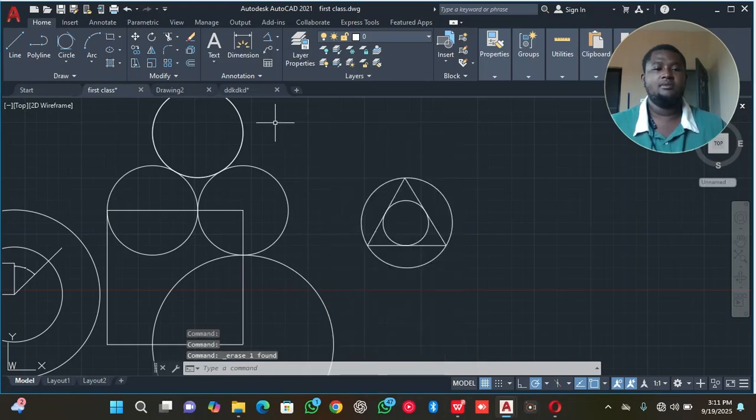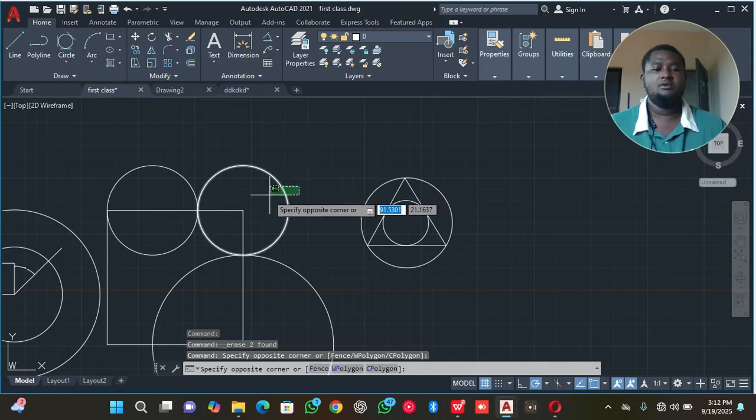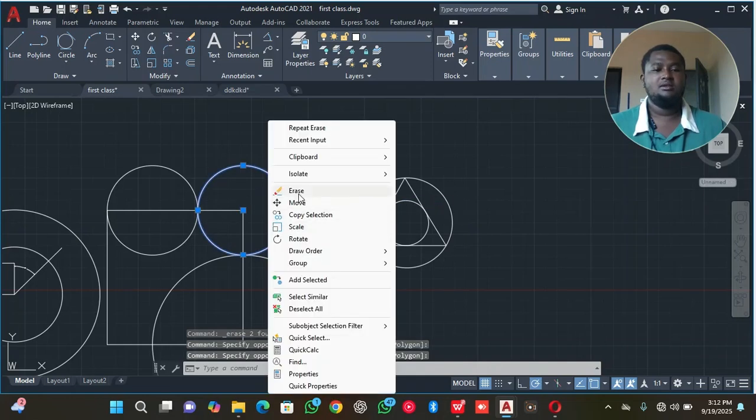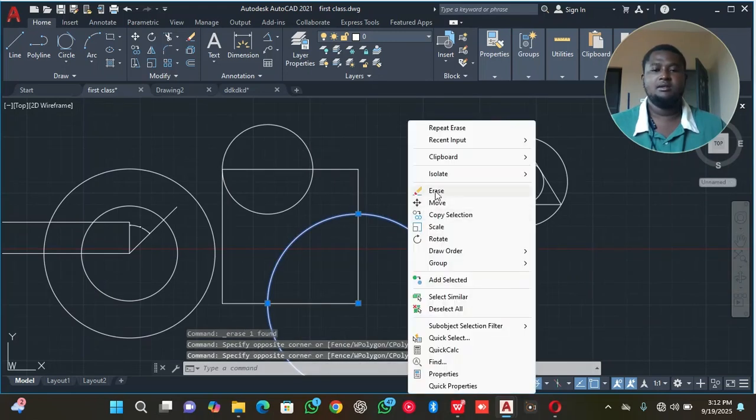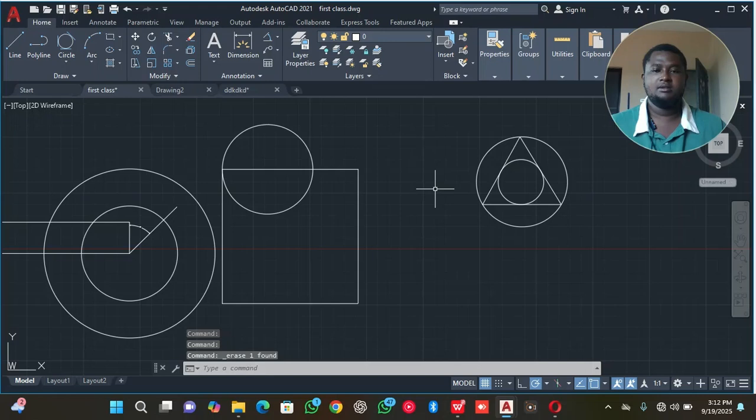Highlight it from the right and click erase, not from the left. Okay, so our drawing is looking a bit neat.